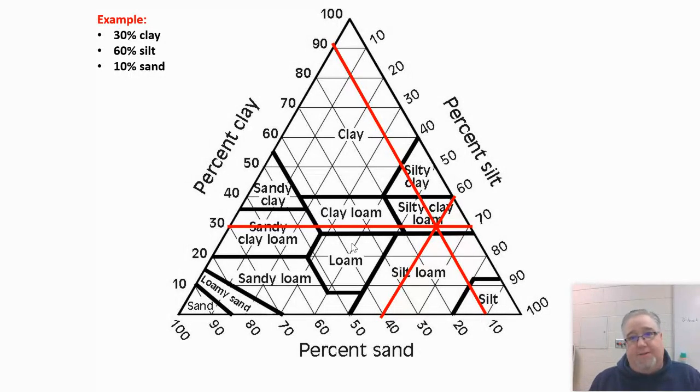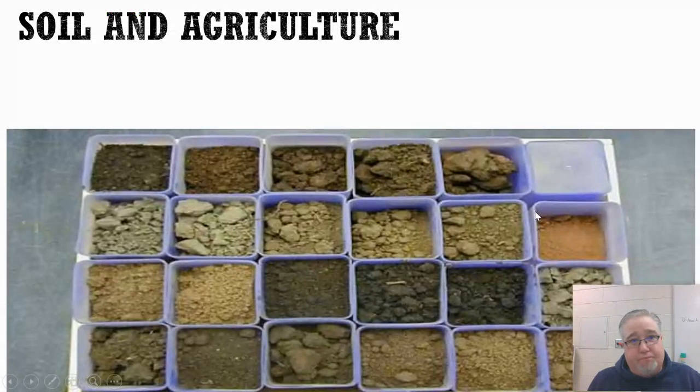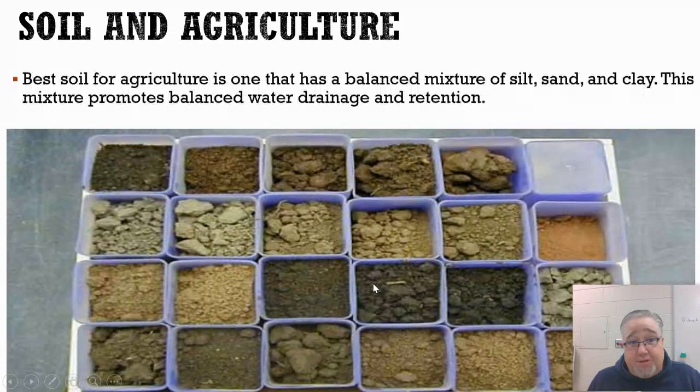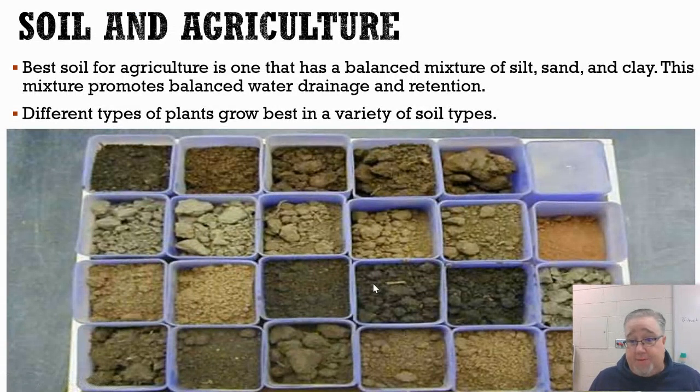A lot of times, for example in agriculture, farmers are going to be growing certain types of crops. Well, there are so many different soil types. If you're going to grow corn, for example, corn might grow best in maybe this soil right here, right in the middle. Whereas soybeans might grow best in this soil here. If you're going to grow green beans, maybe green beans grow best in this soil up here. So every soil is a little bit different.